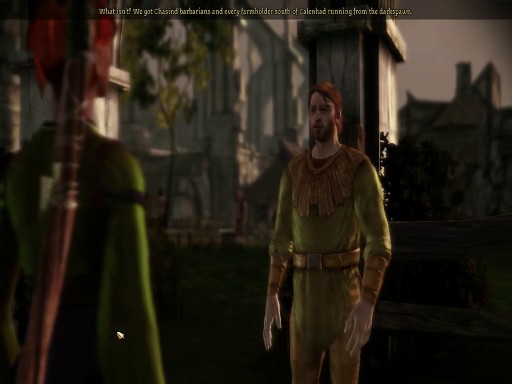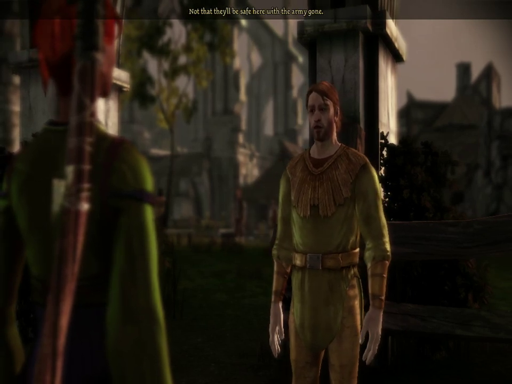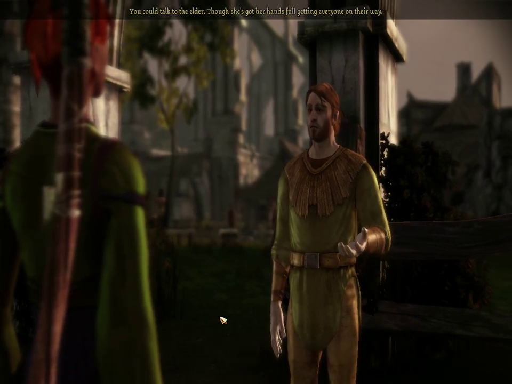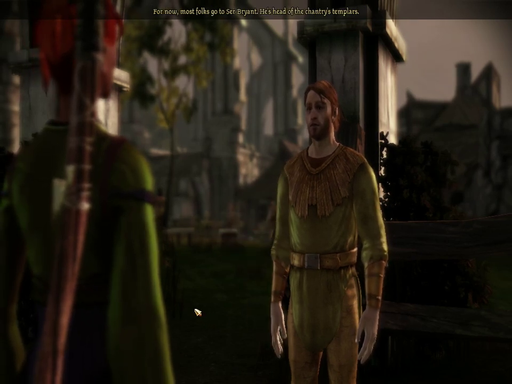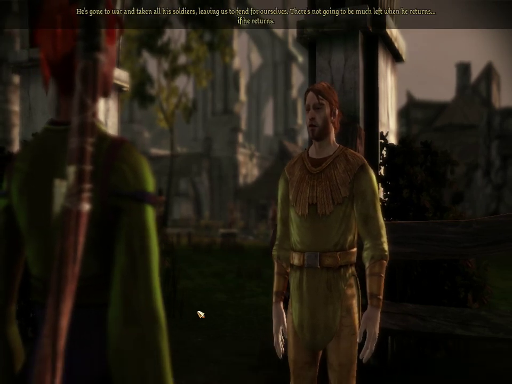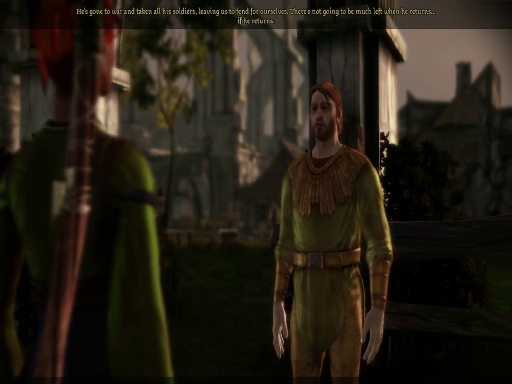We've got barbarians in every farmhold south of Callanhard, running from the Darkspawn. Not that they'll be safe here with the army gone. Who's in charge of this village? You could talk to the Elder, though she's got her hands full getting everyone on their way. For now, most folks go to Sir Bryant. He's head of the Chantry's Templars. He's gone to war and taken all his soldiers, leaving us to fend for ourselves. There's not going to be much left when he returns, if he returns.